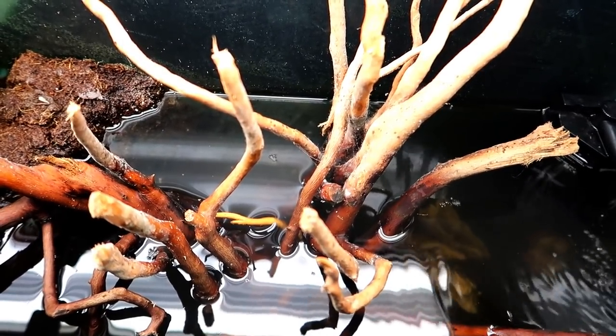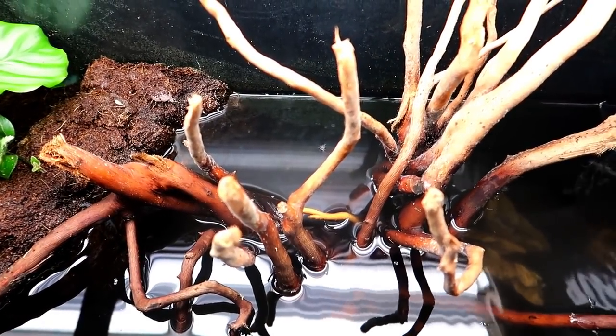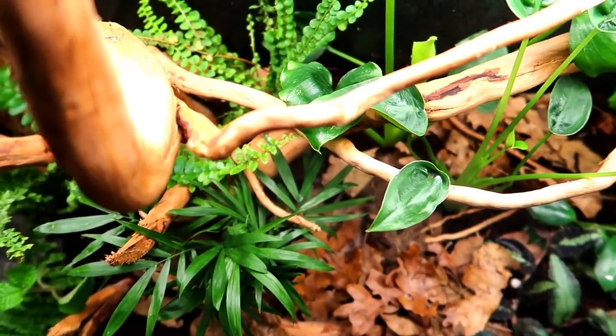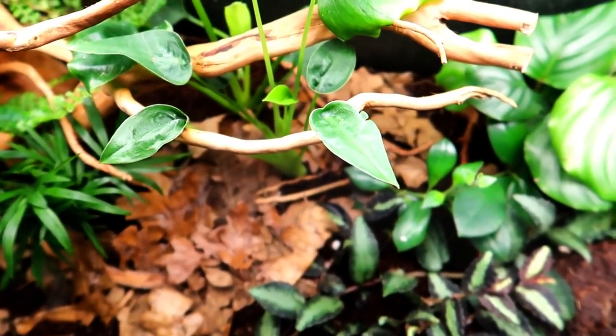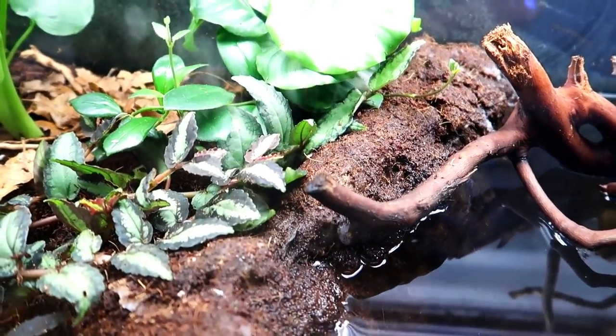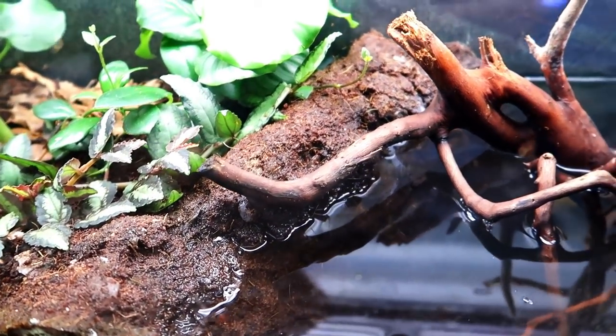Springtails do float — they don't drown in water — so pretty much let them go anywhere. They're small enough that the skinks won't harass them at all, and they can just float over and take care of this mold for me, hopefully. I'm also going to do isopods. I still need filtration for the water before I can put any fish in here, and I don't know that I'm going to put fish in here now after seeing what kind of bio load these skinks are throwing in, plus the dying crickets. I'm going to look around at my tanks and see if I can find some moss to throw on this ledge — I think that would be pretty cool.